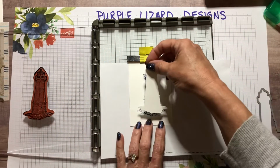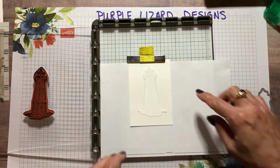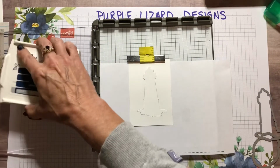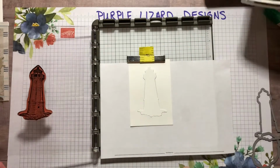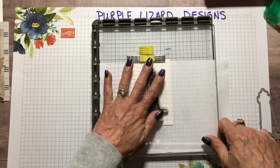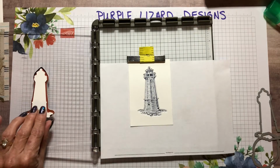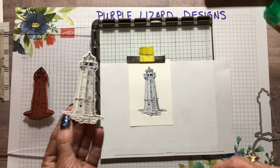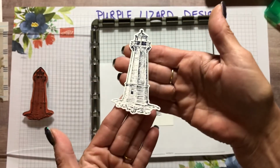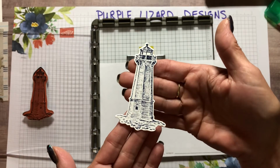So I'm just gonna insert my little cutout right there where I already know this is gonna stamp nice. I'm going to ink up my stamp with Night of Navy, and boom, it should be perfect. Ooh. Ta-da! Right where I want it. About 1/8 of an inch all the way around.